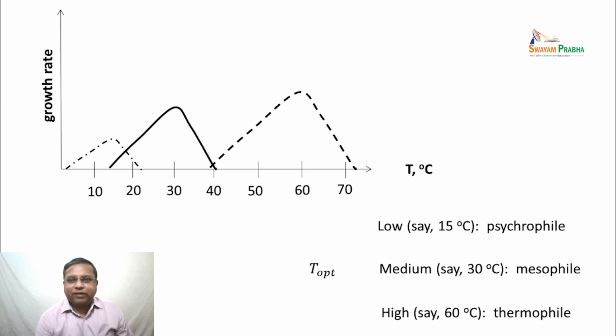Most organisms that we use in the industry are mesophiles because it is much easier for temperature maintenance. There's a lot of effort that goes into maintaining low temperatures, a lot of effort that goes into maintaining high temperatures, energy-wise, effort-wise, and so on. So unless the product is exotic and has a huge market, the psychrophiles or thermophiles are not normally used. Usually the mesophiles are the ones that are predominantly used in the industry.